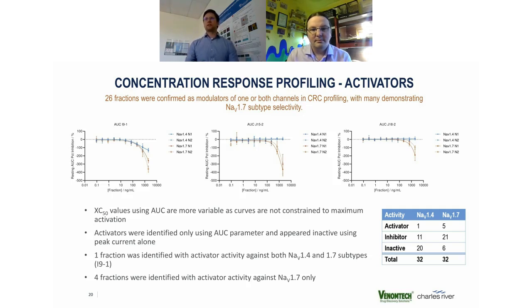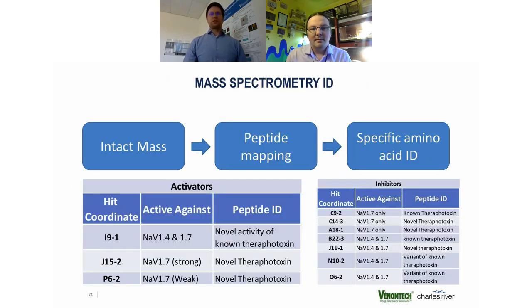So in total, we had 32 fractions that we confirmed, and there was a different response profile between the two channels. This was very interesting for us straight away. And at that point, I'll hand over to Steve to talk a little bit more about the next step. Yes, this handover is exactly how the project handed over.